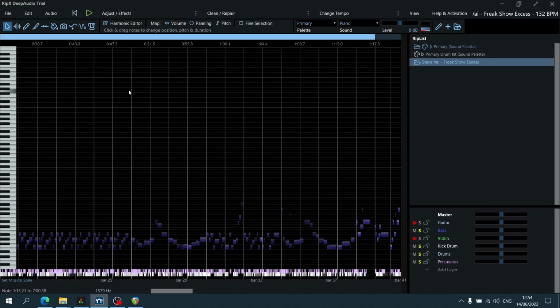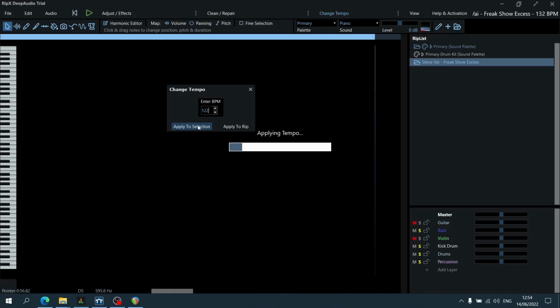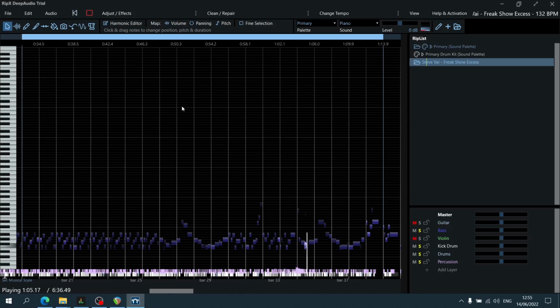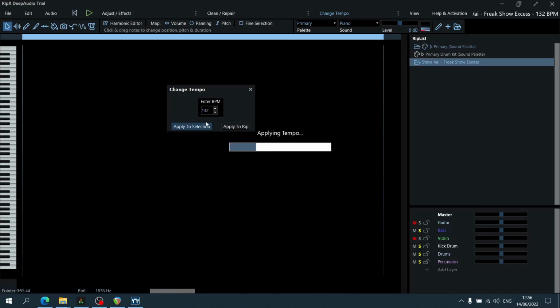So once you get really good at, say, 112, like it is now, you can then up the tempo to, let's say, 122. Apply the selection. It's going to again do its thing and have the tempo kind of in between where we had it and the one we just practiced over. And once you get comfortable at that speed, you can then go back to the original, apply the selection, and try it at the original tempo.